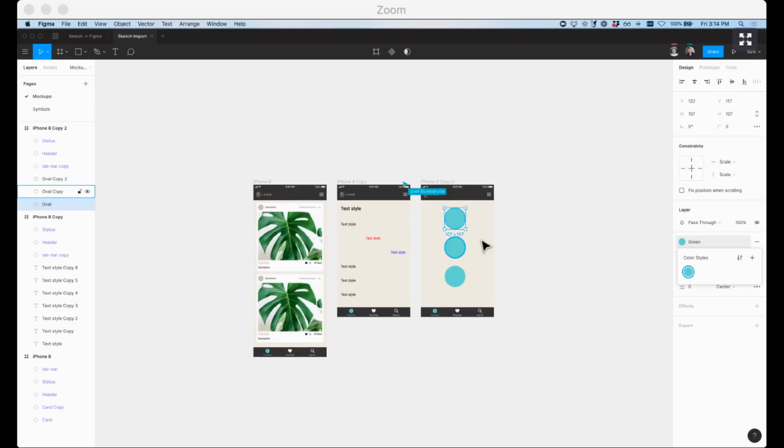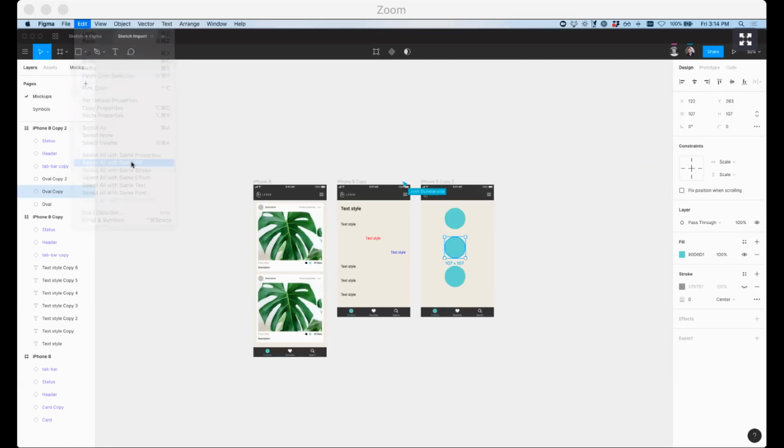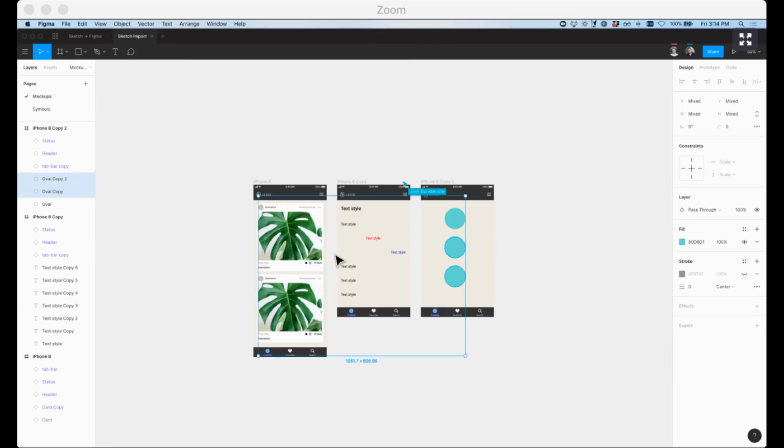It's going to select, whoops, I meant to do this one because that has a style applied to it now. Select all with same fill, and then it'll select all of these different elements that I have. And one thing that you'll notice, and this is the next point I was going to get into, is some of the differences between Figma components and Sketch symbols. That's another thing that has a different name but operates in a very familiar way.